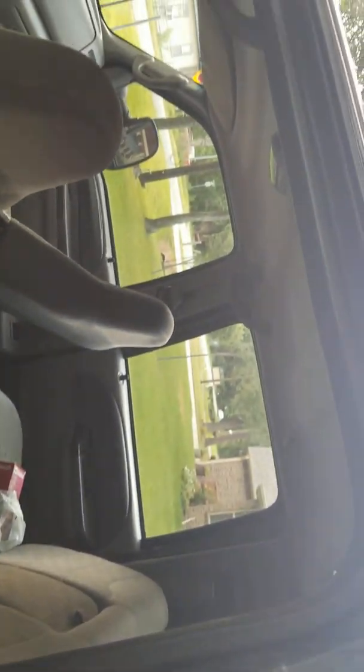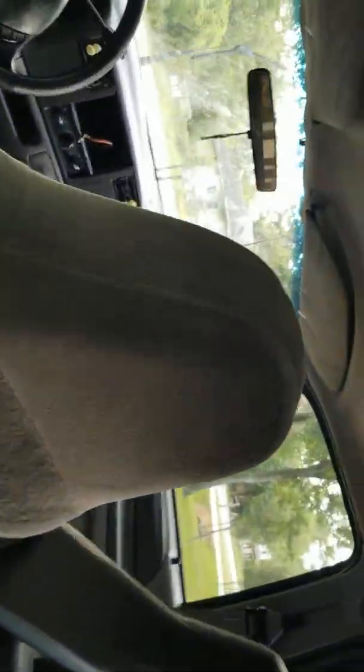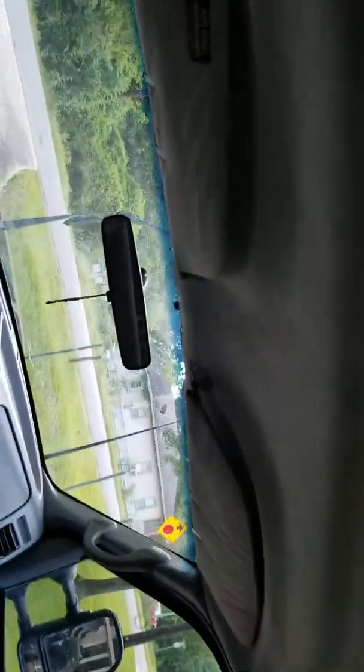Everybody I know who has muscle cars, they pull them with Fords. Like I said, guys, this needs to be detailed to death. These seats need to be taken out. That carpet — and you can see right there, that's a good point. You can see the headliner is failing up front — he's even got thumbtacks in it. It needs to be detailed to death, but for what I paid for it, it's an awesome deal.